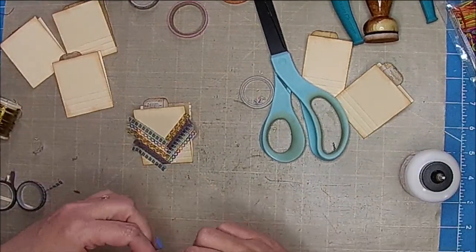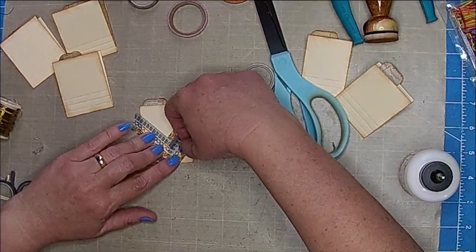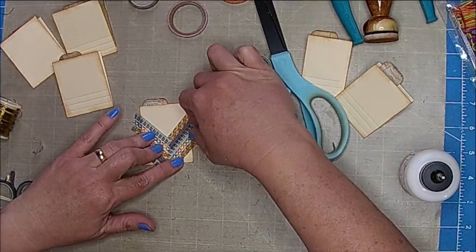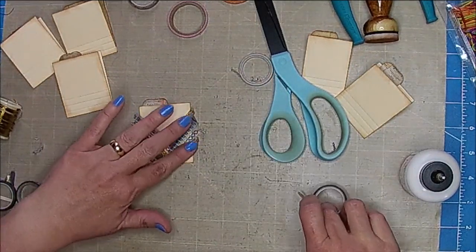Oh, it's raining. Mm-hmm. Well, it's been raining on and off all day. One time it was really sunny out there and it looked really pretty, and now it's raining.